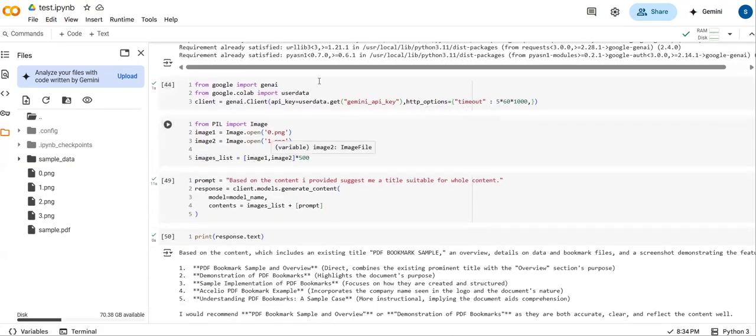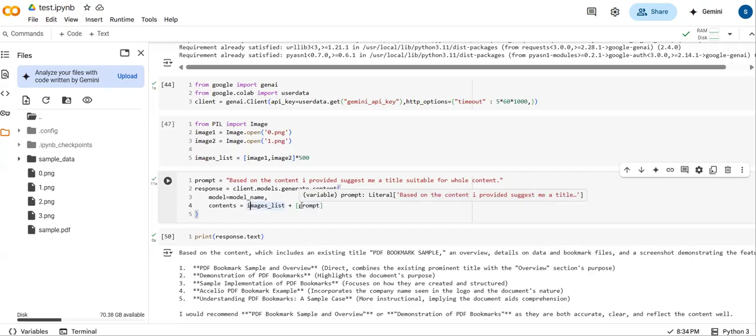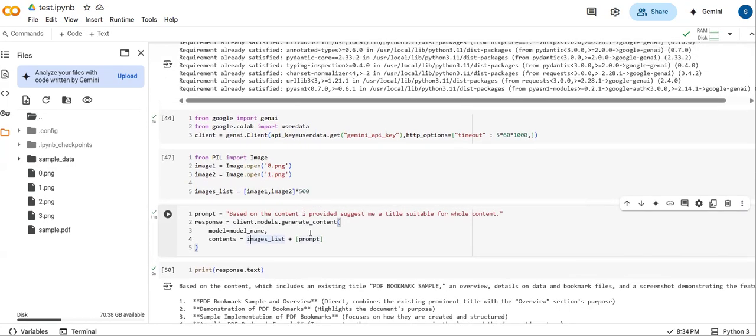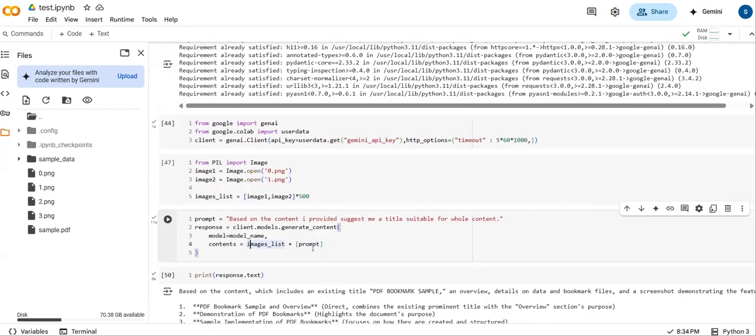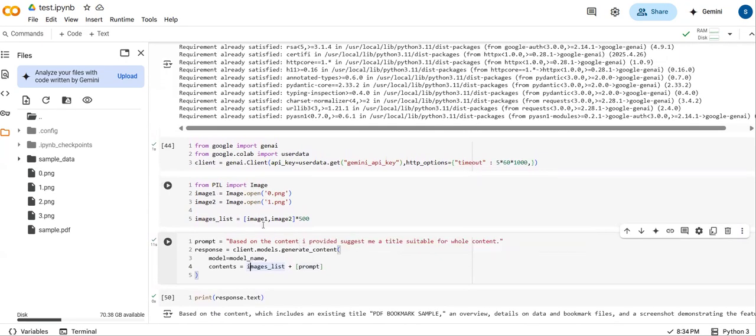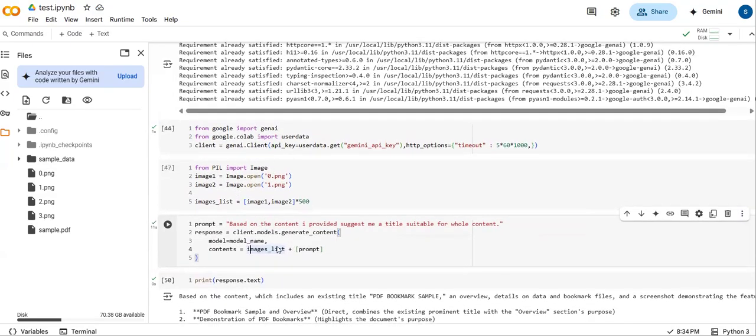So in real time, you need to process 1000 images like that. During that time, this is the method you can use to pass both the images list as well as a prompt list in order to get the response by analyzing both images and text. So this is the way you can pass both images as well as text to an LLM and get the analysis from that. Through this, you can achieve a cost analysis for a multi-cloud architecture by providing the photo or image of that architecture.